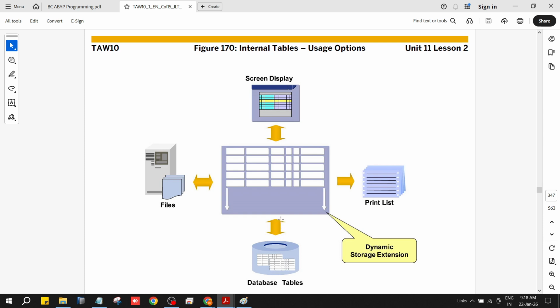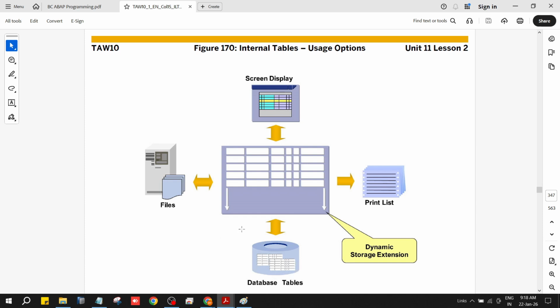This arrow is bidirectional. What is the meaning of a double-headed arrow? It shows database table data and internal table data. We can fetch database table data and keep it in an iTab temporarily. Suppose we take the known example LFA1, or yesterday's KNA1.